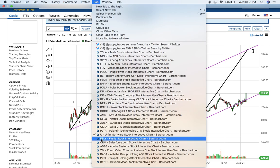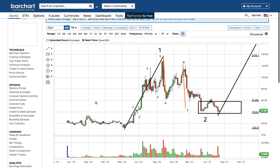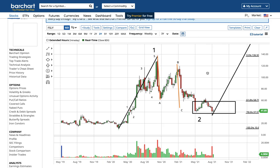Here's Salesforce. Here's Adobe and Zoom. Some true stay-at-home stocks. If we look at Fastly, I've talked about Fastly. I really like it as a long-term idea. If someone put a gun to my head and said, which of these stocks in this market is Nvidia in the 2000s, or Bitcoin and some of these e-commerce stocks in the 2010s, I really think it would be Fastly. This is a potential monster.